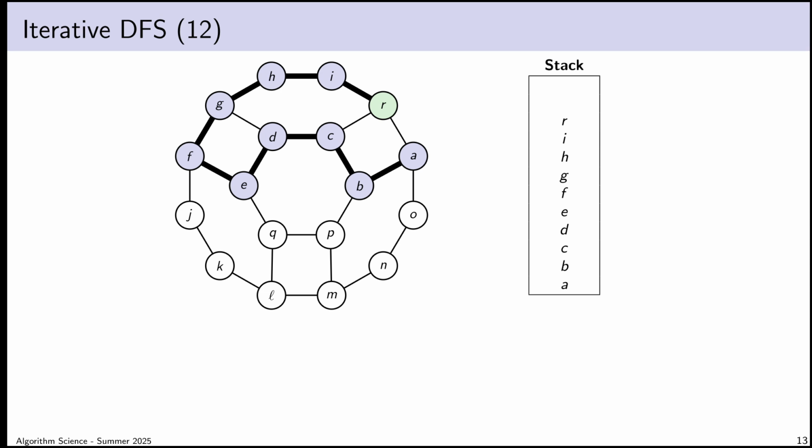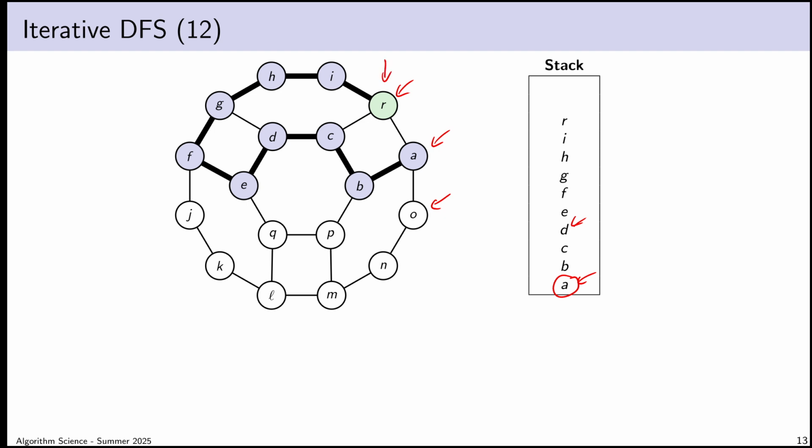So recall my statement from earlier about how we left vertex A on the stack, and of course vertices B and C and so on, because we thought when we finally unwind back to vertex A, or to vertex D or something, it may still have unvisited neighbors. At the time, A had two other unvisited neighbors. They were R and O. But notice how, just like in the recursive DFS, it's possible that somewhere down the road, those vertices get visited. So by the time we actually get back down to A, it's quite possible that there are no unvisited neighbors left. But we leave it in the stack just in case.